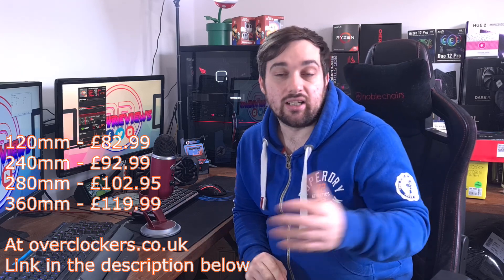To test this I compared it against the Dark Rock 4, just to give a point of comparison against an air cooler. The Dark Rock 4 is a fantastic air cooler, and the Pure Loop performs even better, which you'd expect from an AIO. I'm absolutely blown away by the performance.